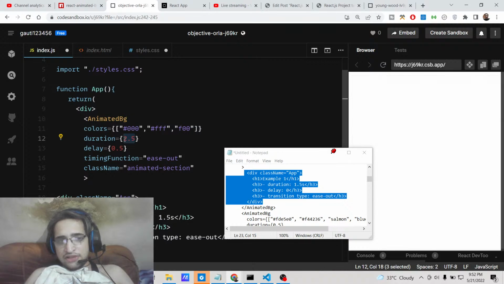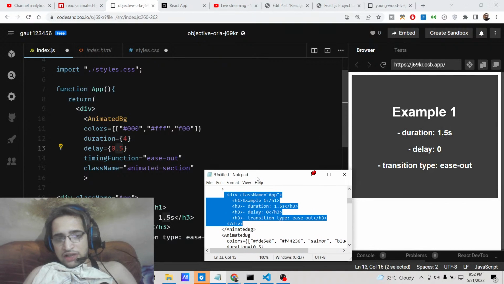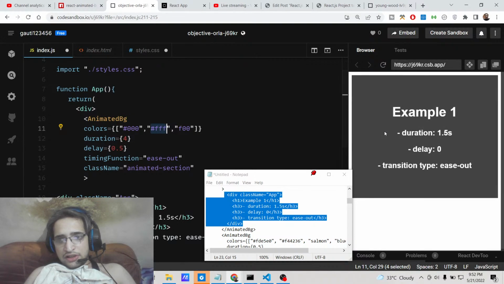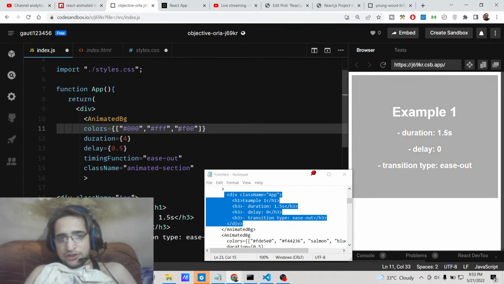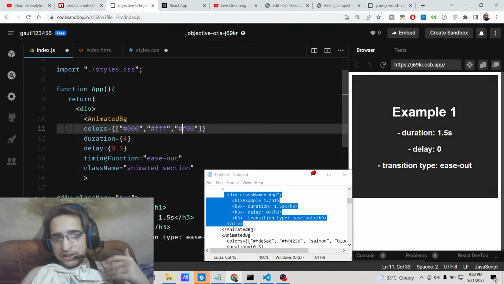You can also change this duration to, let's suppose, 4 second. And you can see that now it will take longer. So now we have changed to 4 second duration. This is taking a lot more time, and this has changed to white color. You will see that this is a hexadecimal code for white. Again, this has changed to this color. I forgot to put this sign, guys, so that's why the red color was not appearing. Hexadecimal colors also contain this hash symbol.